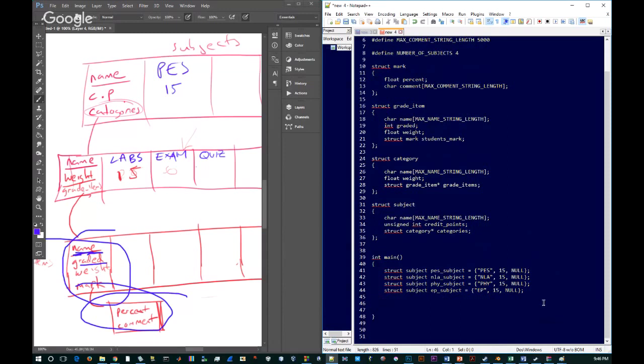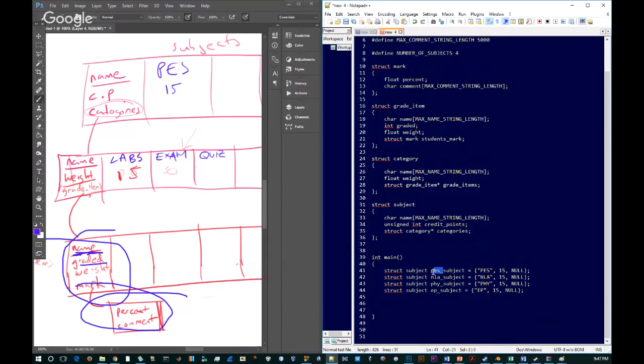Now, that's great, but would it be a better idea to create this as an array? So I can have an array of structs as well.